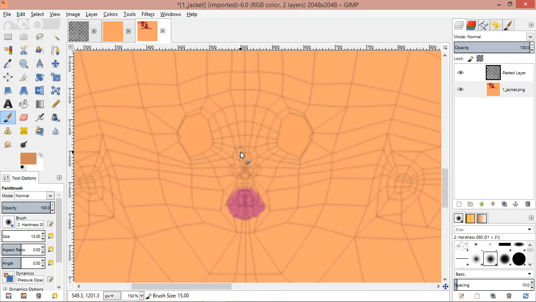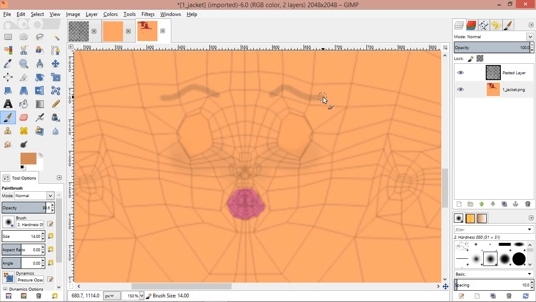We're going to make our brush bigger, and we're going to bring our opacity down some, and right under the eyes here we're just going to put a little bit of shadow, a little bit around the nose, and we're going to increase our opacity up, make our brush smaller, Control Z that, and let's draw in an eyebrows.